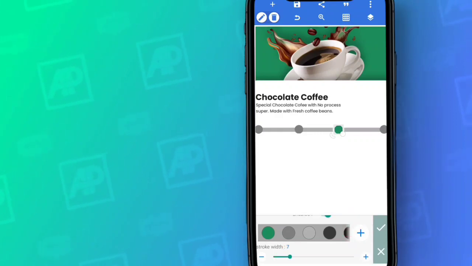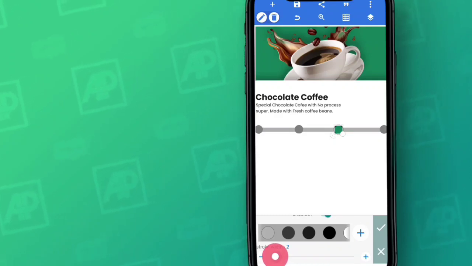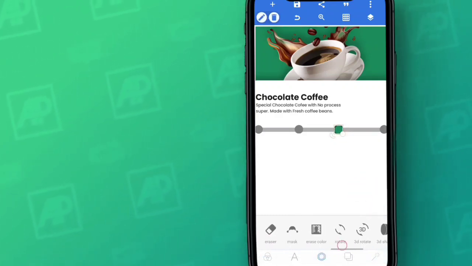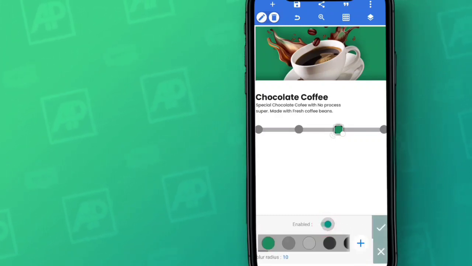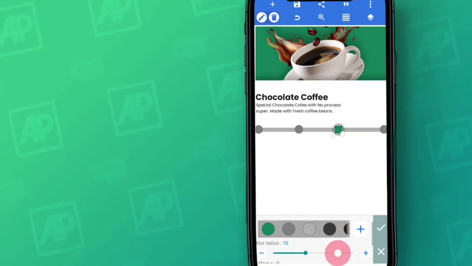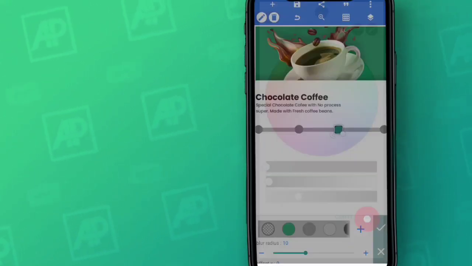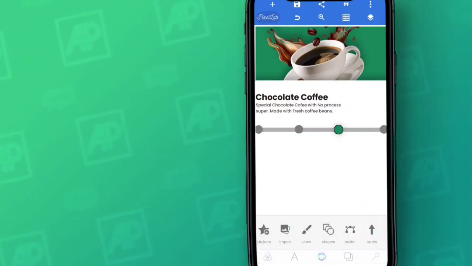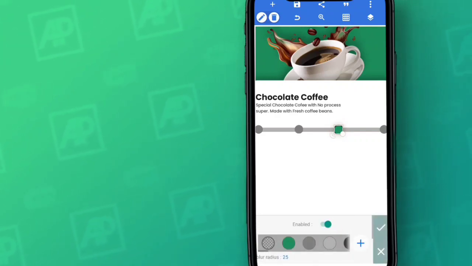I'm also trying to add something like a stroke effect to it, but it doesn't really work. I'm again going to add a shadow over here. Let's say I'm gonna select the greenish shadow, or maybe a little darker or fainter shadow. So this is how I'm trying to get it to look like it has been selected in the app. So this is how it looks. I think it is not looking that great right now, but let's see.